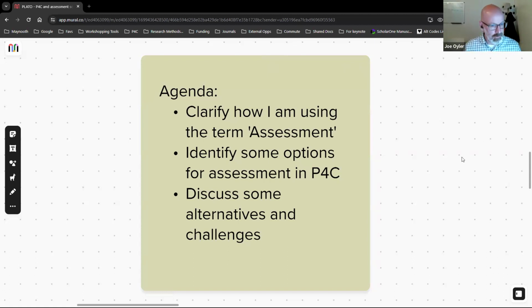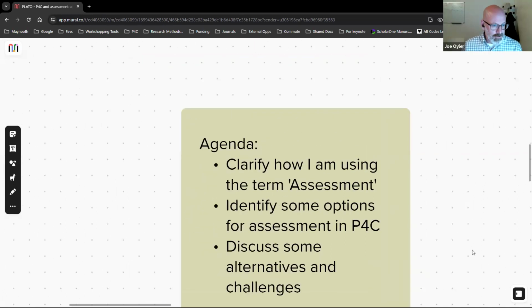to talk about. So the agenda that I have for the presentation component is, first, to articulate for you how I'm using the word assessment, and for those of you familiar with traditional classroom practices, there won't be anything surprising there. I then want to talk about some of the options, some of the possibilities or things we need to consider when assessing P4C. And all that should lead up to two alternative ways of thinking about assessment that I want to offer and that I hope we can discuss. So it's really more just about thinking together at that point.